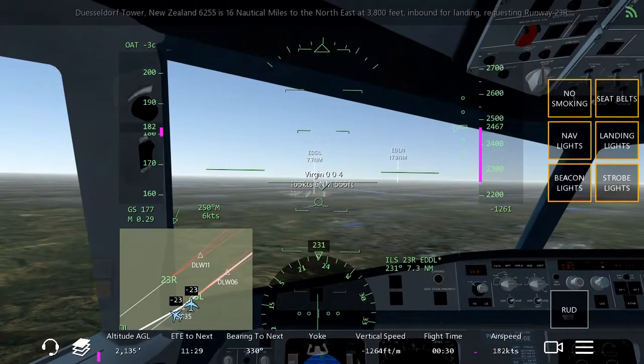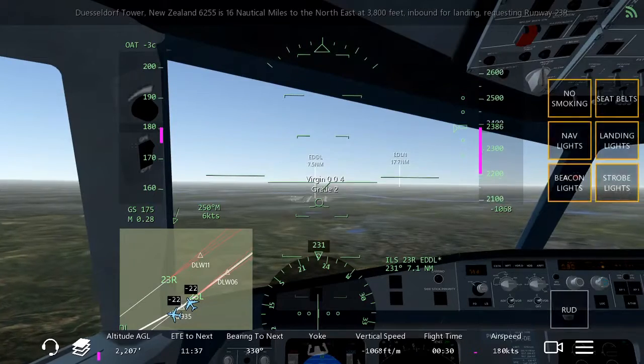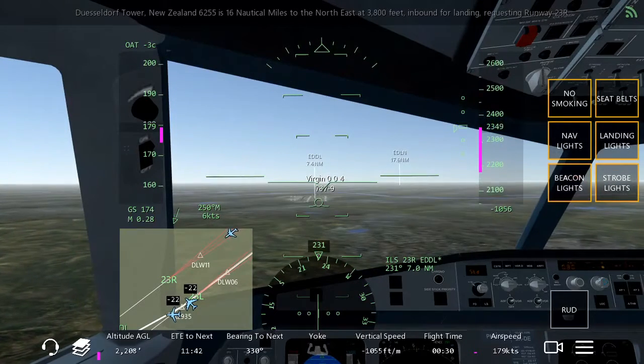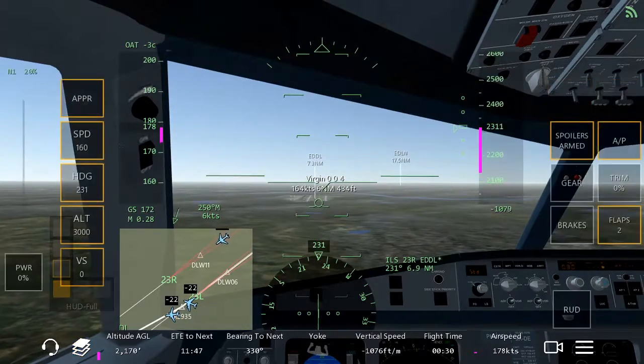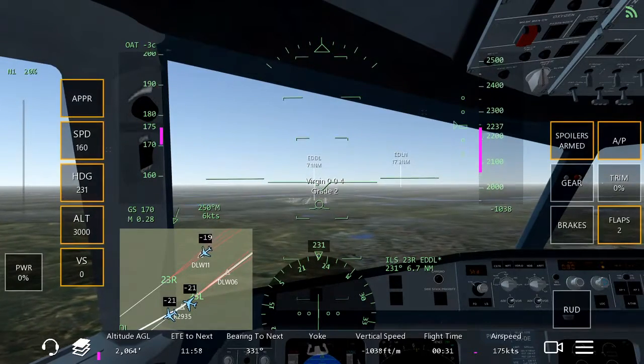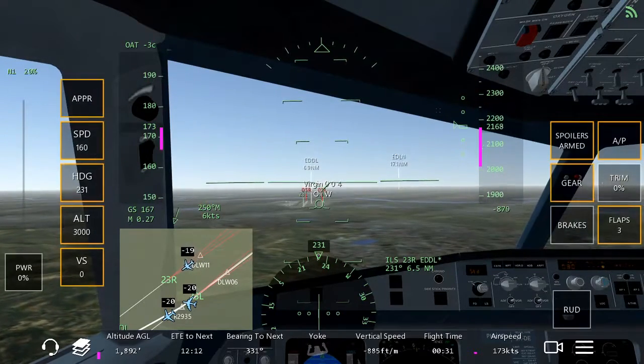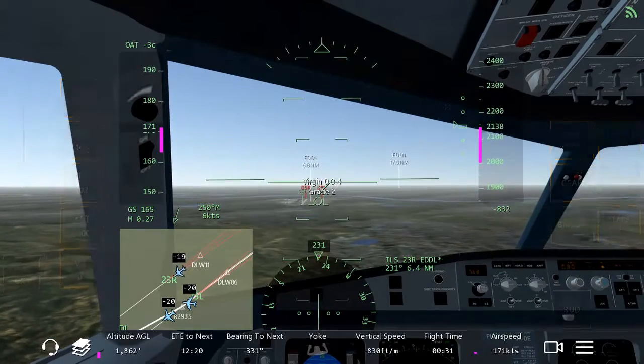Then landing lights on, strobe lights on, seat belt sign, all lights are on. Runway 23 left. November 57 Uniform Echo. Click the seat belt sign two times, just to make it a bit realistic. Flap 3, gear down. Bravo 7773 Echo Romeo Super.